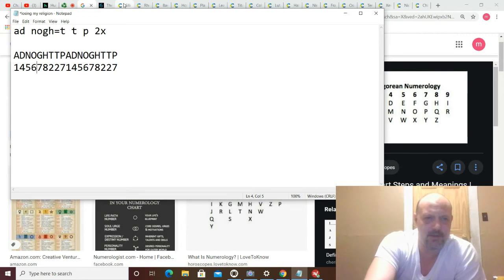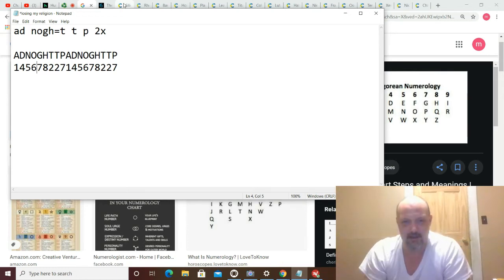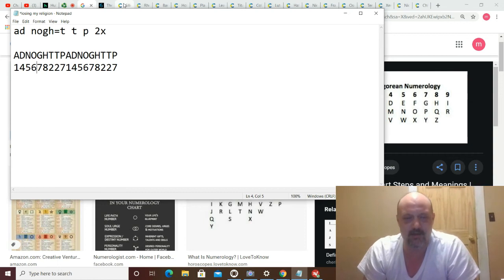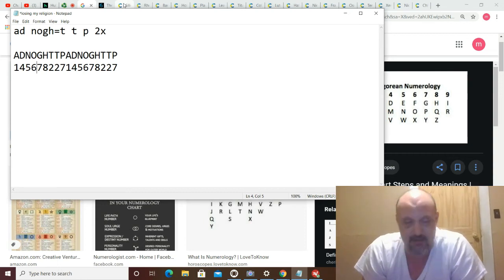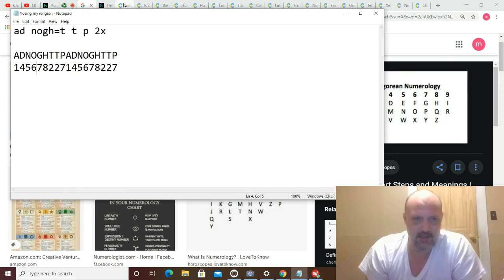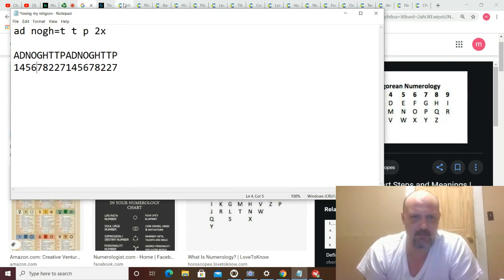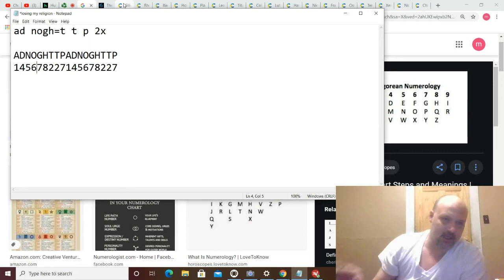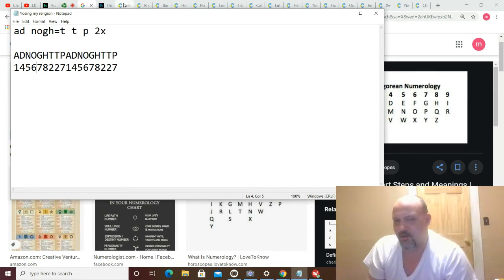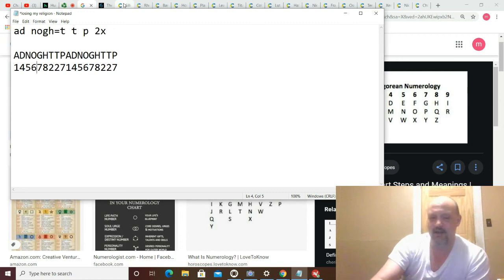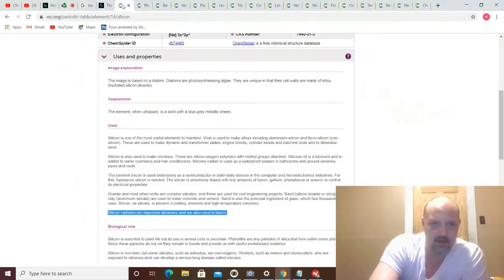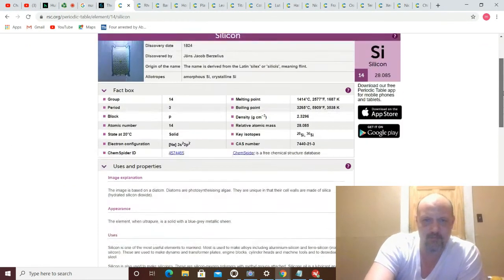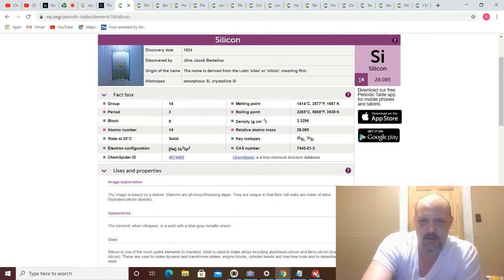All right. So now we've already got the letters to go through all the categories. We got some translations out of it, found some interesting stuff. We got the numbers to go through the stock market, finance, genetics, medical, chemical, and now we're on atomic numbers. So if you start with atomic number 14, you got silicon on the periodic table. Atomic number 14, silicon.